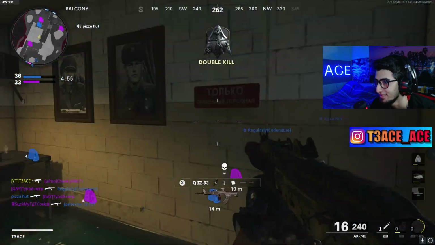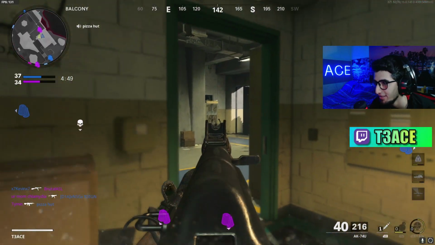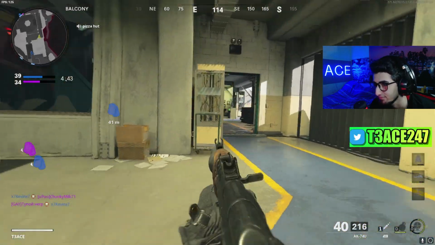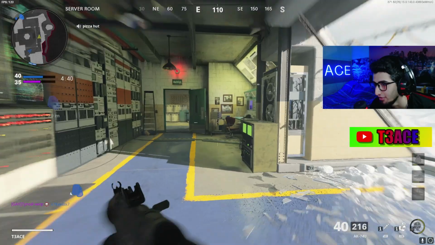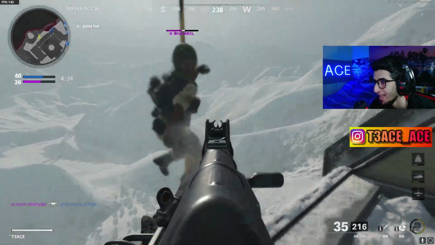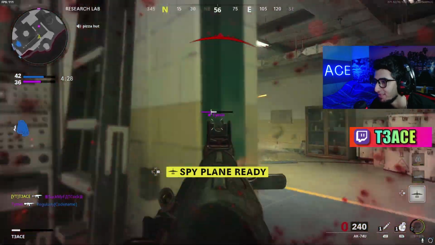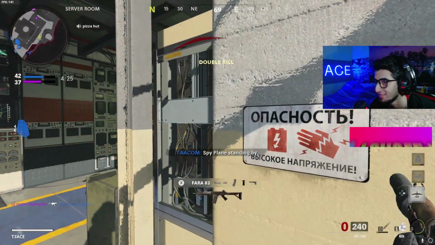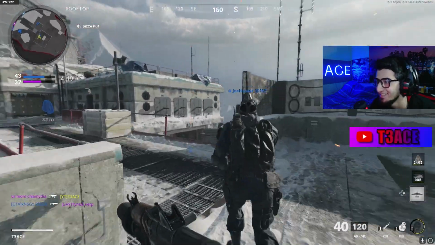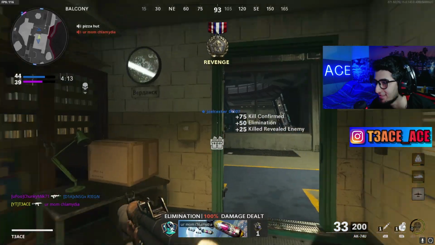Alright, here we go. Where are they coming from? Gotta find them. These guys are sneaky. Hello? Anybody here? Oh, somebody put a trip mine. He was trying to rappel up, but we caught him while he was rappelling. Oh no, how did you get there? Alright, we got a spy plane. No, no, no, buddy.